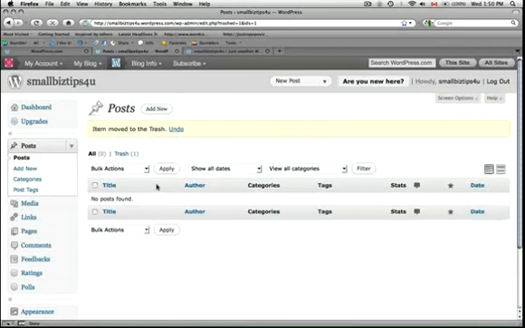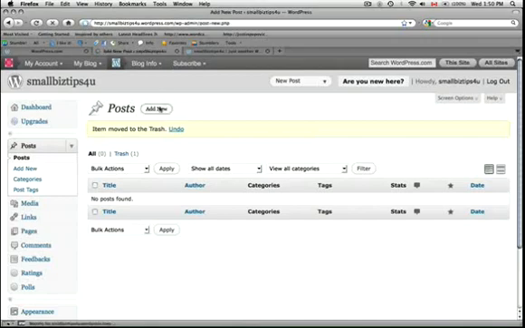Now, I'm not going to write real content, but I'm going to create posts with no data in it for now, just so you can get the idea of how the process works. You can follow along and actually write your articles or write your post content as you go. So the first thing is, let's add a new post. This will be the first post on our new blog.